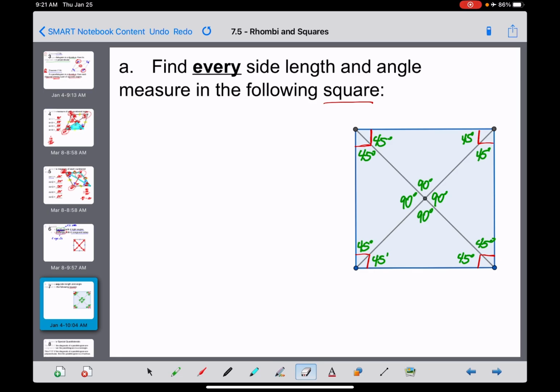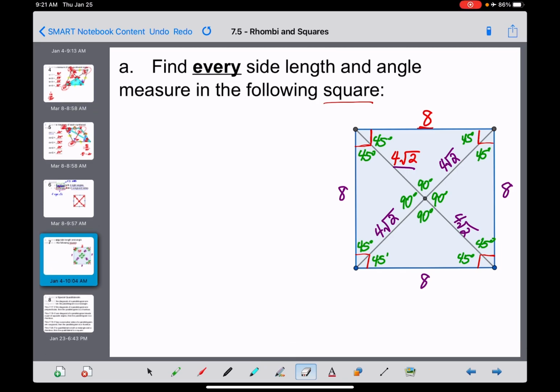So all of these 2, 4, 6, 8, 10, 12 angles that we have right there, guys, the 45s and the 90s, that's going to be true for any square that you have, no matter how big or how small that square is. So the size of the square is not going to impact the angle measures. It is, of course, going to impact the lengths of the sides, so I'll put all those back in there, but that's where we're at for that.